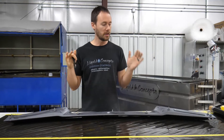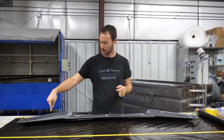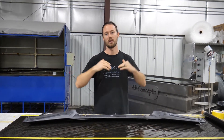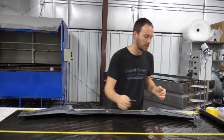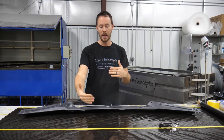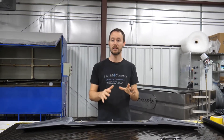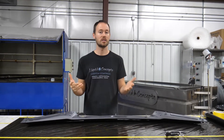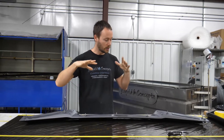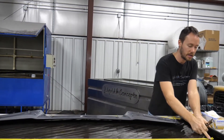Now that we've got everything laid out, I went ahead and taped off half of it right here and taped off my other longer section right here. With the 282 film we've got, it does want to roll up whenever you have really long edges when you lay it down in the water. By taping it, we can put our knife right in the middle of that tape and cut all the way across — that helps it from rolling up onto itself. A piece this big will end up being much smaller if you don't have the tape on. Not every film needs the tape, but in this case we're going to put it on to make sure we have plenty of room to dip the entire part.